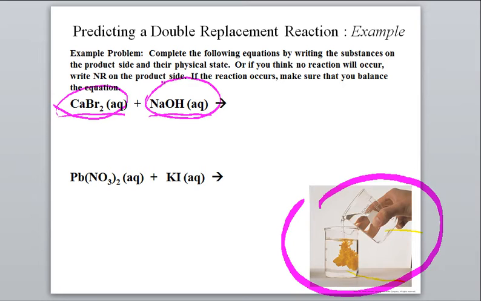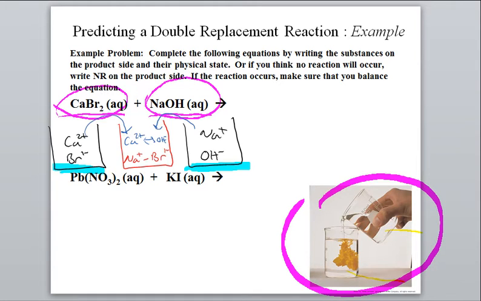When we mix them together, let's draw a picture of this process. We have a beaker or a container of calcium bromide, so that's what we're showing right here, an aqueous solution, so there's water in there, solvated calcium ions, solvated bromide ions. In a separate container we have solvated sodium ions and hydroxide ions mixed with water. When you add those two together, this is like your first laboratory where you took dropper bottles of two salt solutions and put them into your test tube. When the cations from one container get mixed with an anion from another container, is there such a super strong attraction that a crystal starts forming and you form a precipitate?